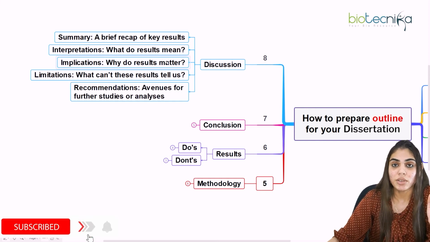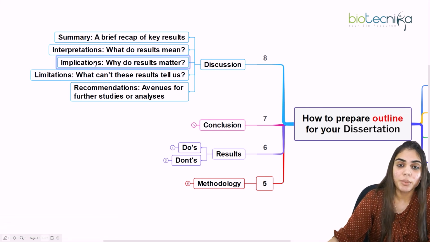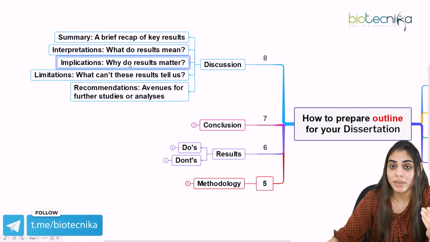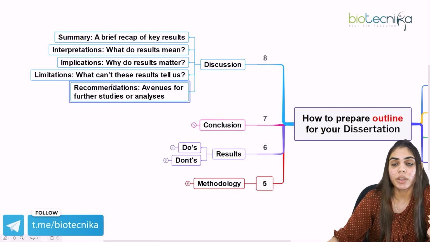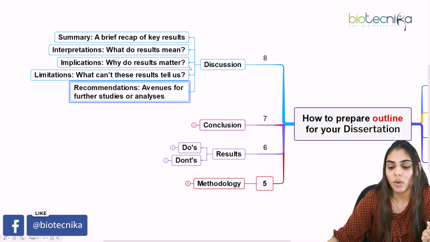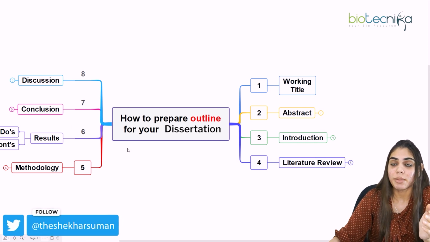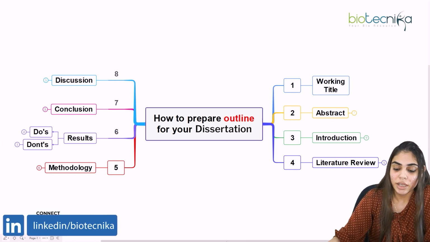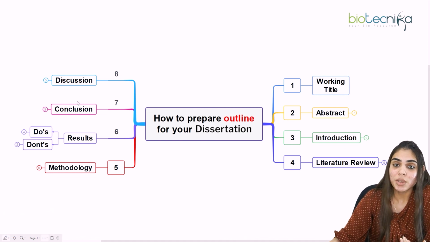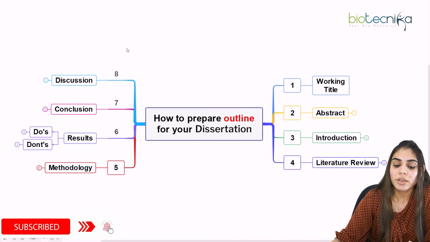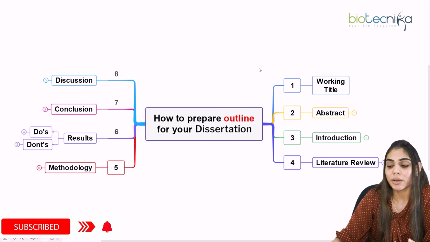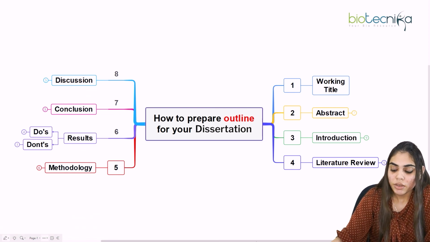So ultimately you have to mention the summary, what you found from your data, how you contributed to the scientific community, why your results really matter, limitations, and any kind of recommendation you wanted to give. So this is all about the discussion, and here we have seen the outline for your MSc dissertation, or if you're about to continue your PhD, at that time you should write your thesis title. So this is mainly for master's students, those who are about to pursue their dissertation or major training. At that time they can take help from this and design or write their thesis in this way. So this is all about the topic.